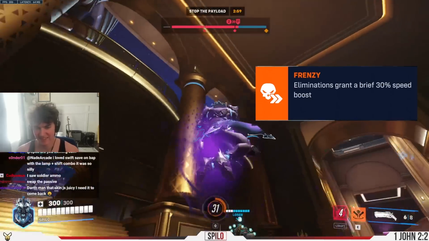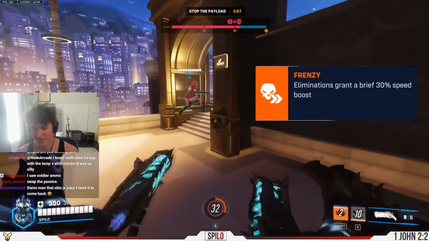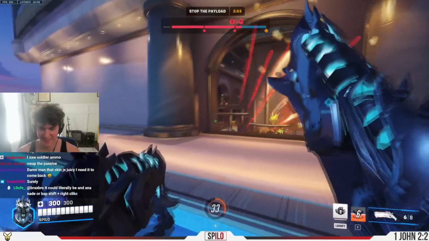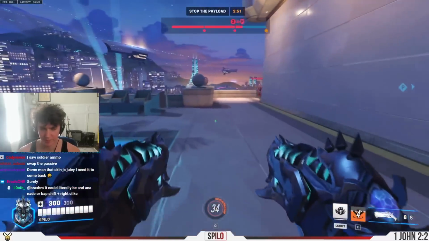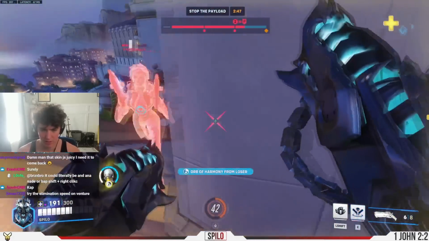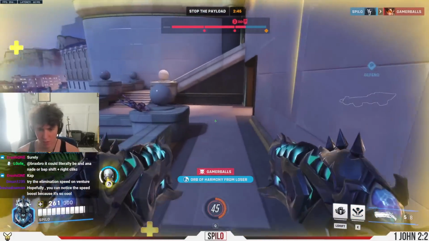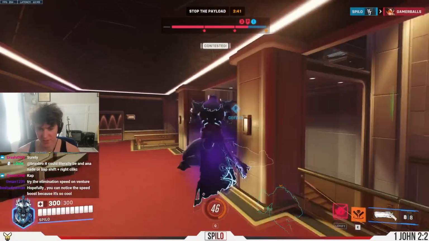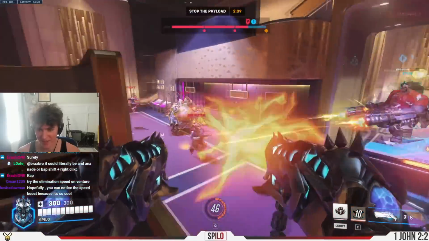And finally, for damage, we have Frenzy. Now, this one was definitely the most frustrating one, and on paper sounds very exciting, a brief speed boost after elimination, but ironically, we need to learn our lessons from the last time that this was incorporated. You see, this was very similar to the original DPS passive at the start of Overwatch 2, and frankly, it was very top-heavy. Shocker, it affected characters like Genji more than a lot of other characters.